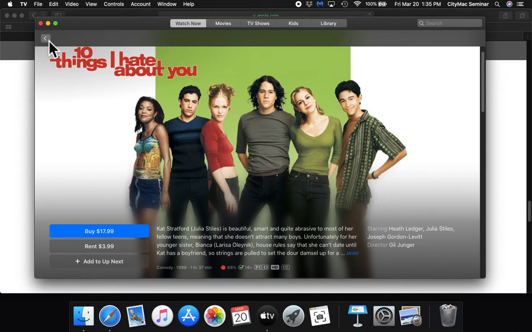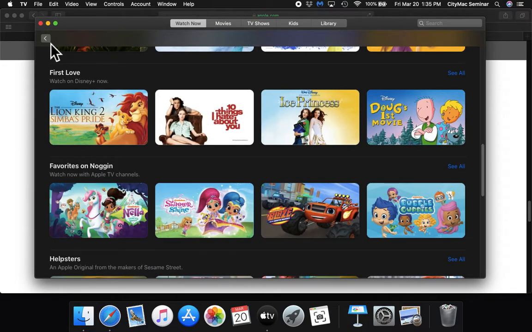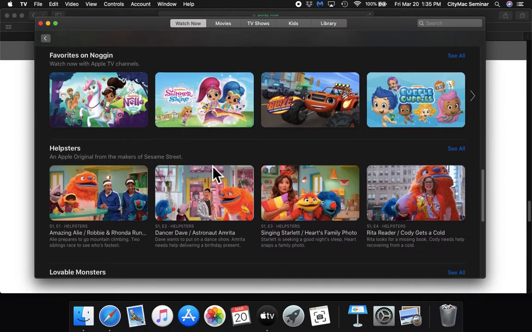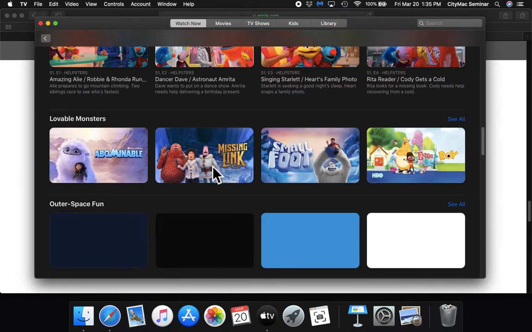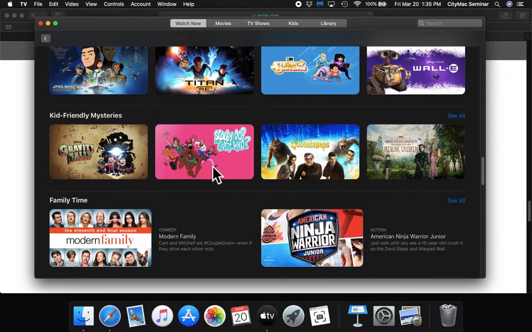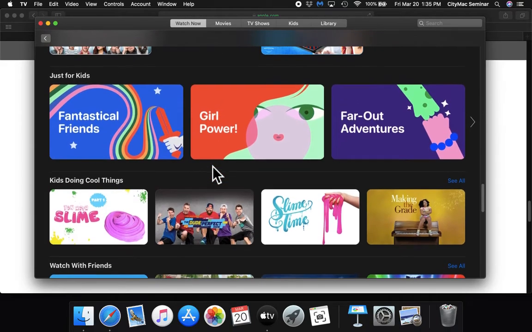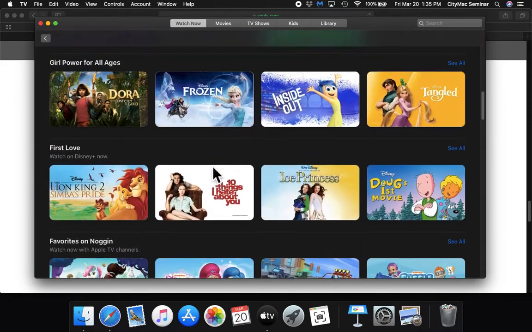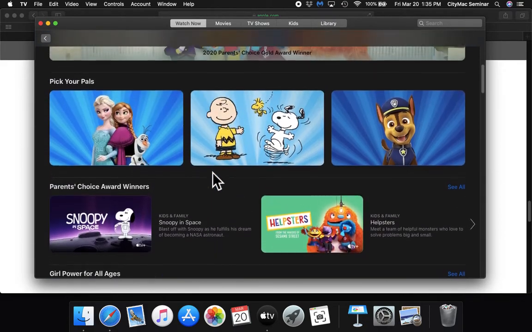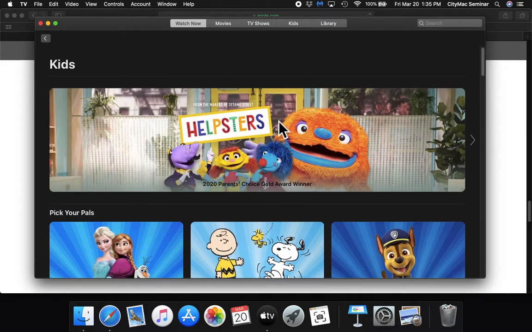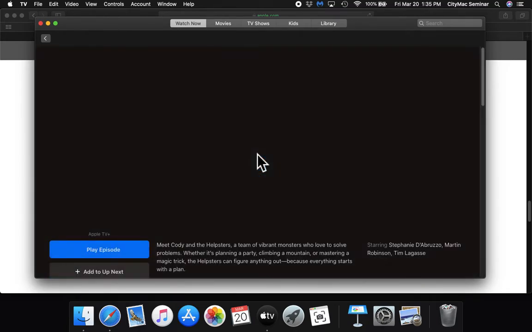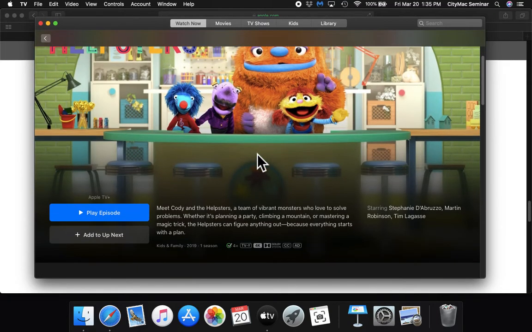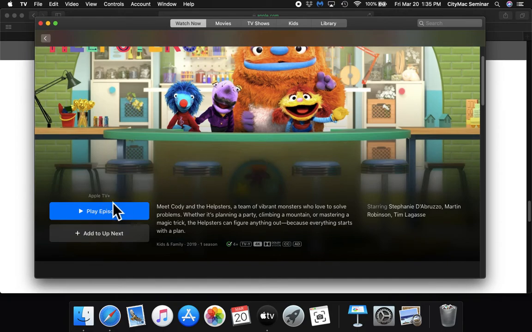So we have the back button in the top left. We're going to click on that. And just like I said, you can go up and down this content here just to take a look and see everything they have. I'm going to go ahead and go back to the top of the screen here. And if you happen to touch on a service that is included with it, you will notice Apple TV Plus.